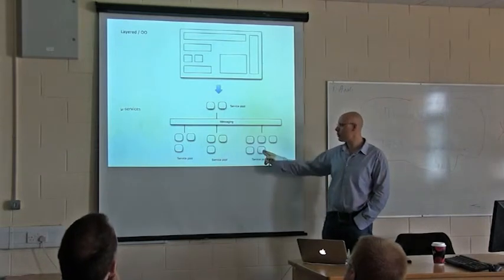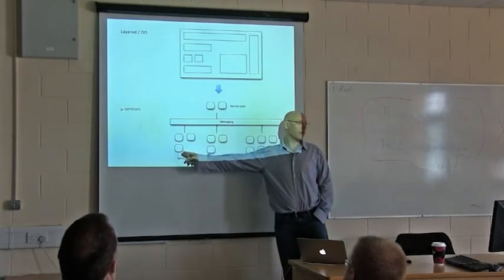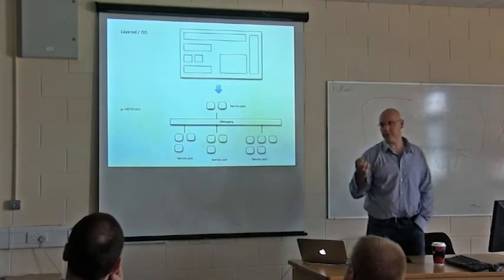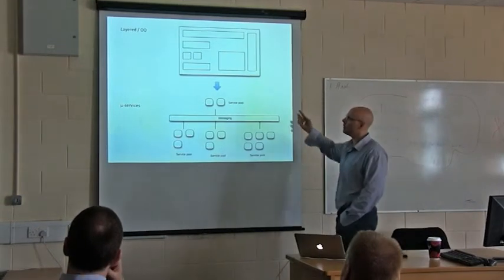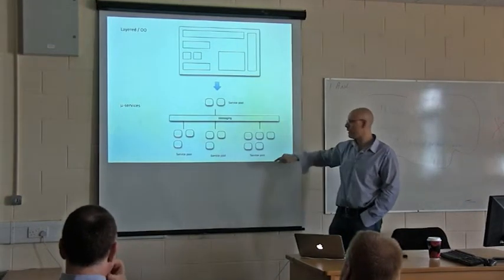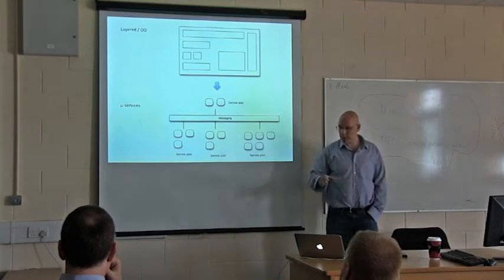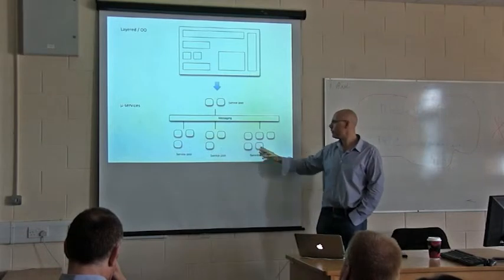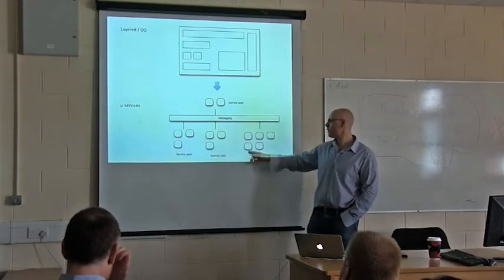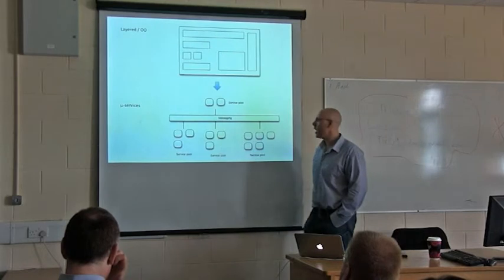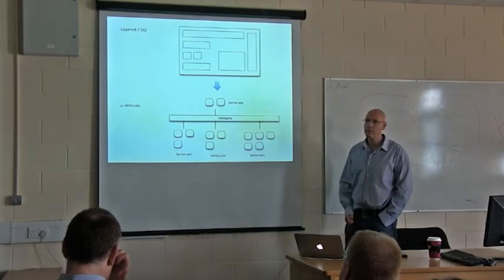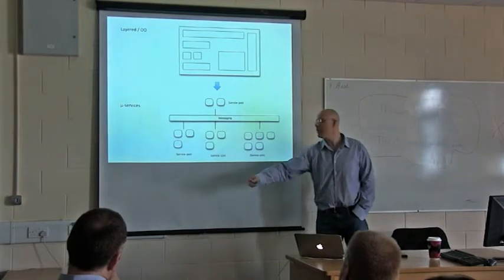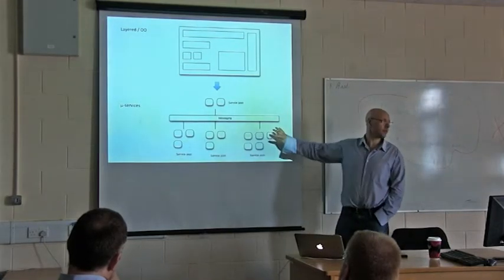But the key thing is that each one of these is a separate component. So rather than it being a subset of classes which are hooked into a larger code base, within this type of model, it's a completely independent unit. That means that in production it can be independently deployed. So if I've got the same service living in this pool, this pool, and this pool, and I want to replace it for whatever reason, maybe it's not performing as it should, it's buggy or whatever, I can just replace that component without affecting the rest of the system.